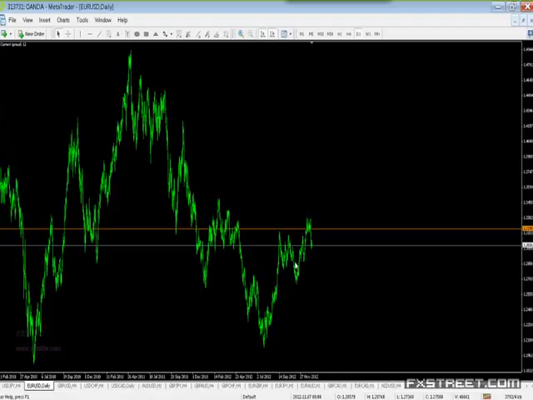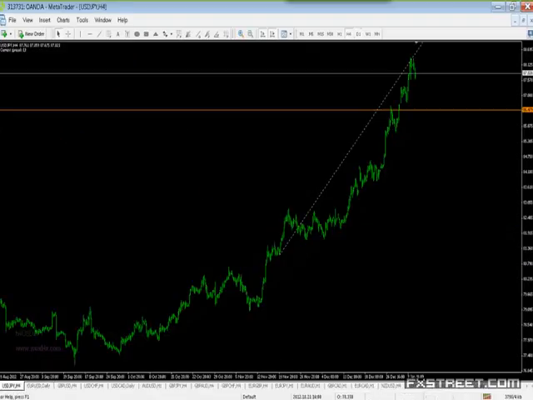If you can't imagine what I'm talking about, just go and draw a horizontal line on the 1st of January on any instrument, and you'll see straight away what I'm talking about. Okay, so this is the level that I'm using to establish bias. What it means is that if the price is above the level, then I'll be looking to be buying, generally speaking, and if the price is breaking below that level, then I will be looking to be selling.